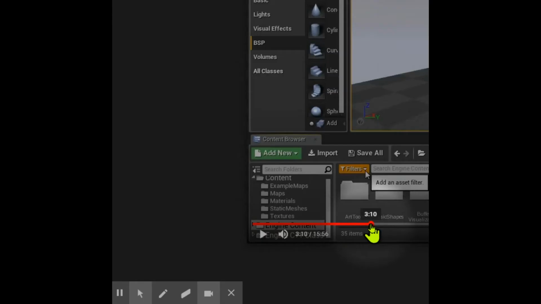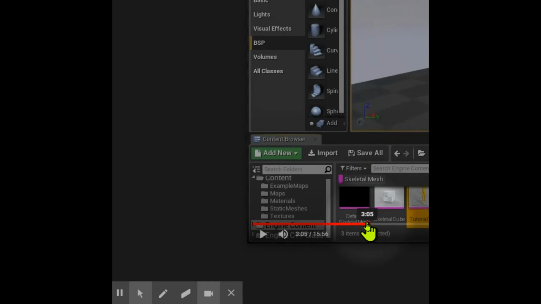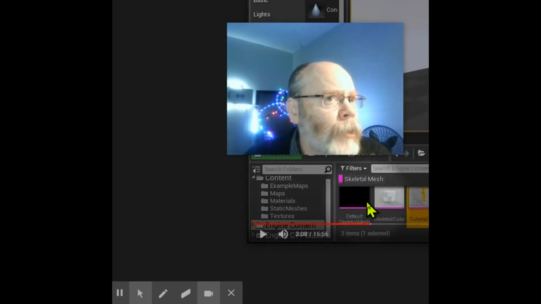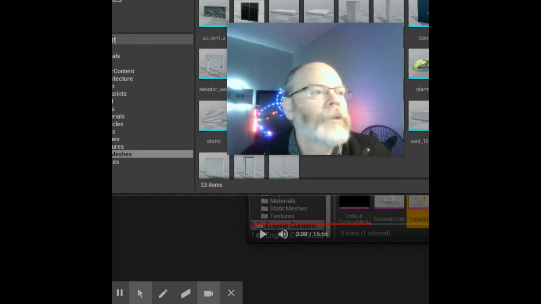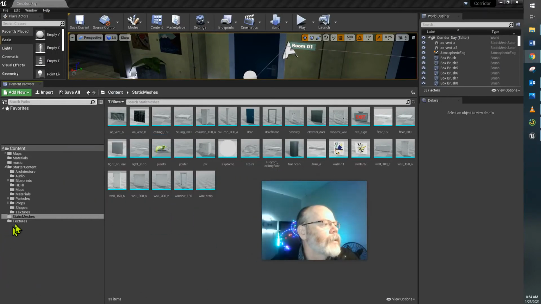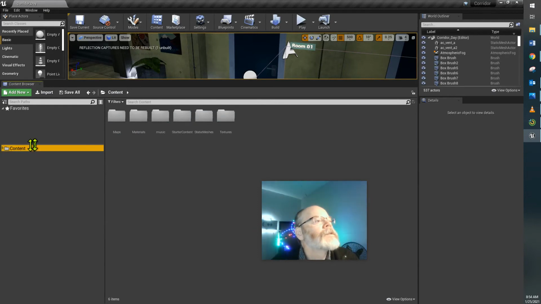So let me jump. So he's talking about the size of a character and he builds a box. And right between this point here and the next point, he has put a box in place and he's about to bring in a character that's in the content folder. And the content folder under engine content. Now, if we don't have engine content in there, I'll have to show you how to add it because I didn't see engine content. So let me jump into our current version. I don't see engine content here. No, I do not. View options. There we go.